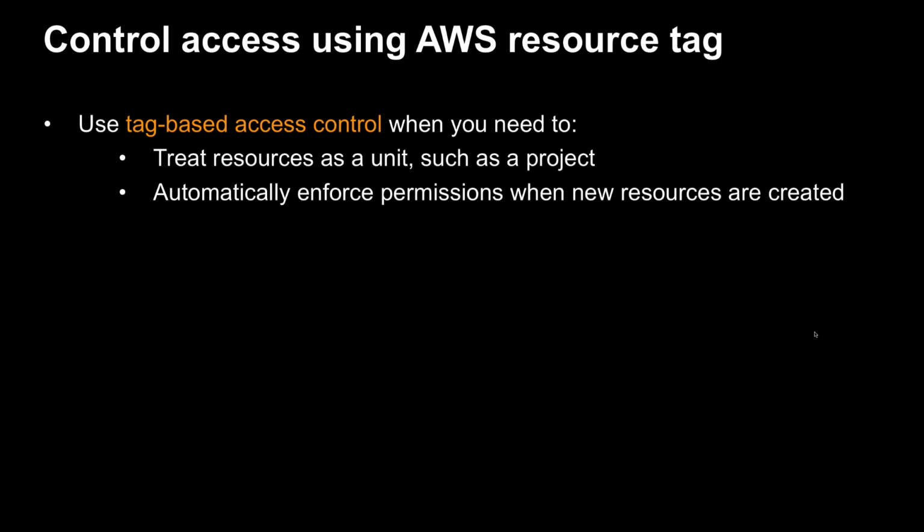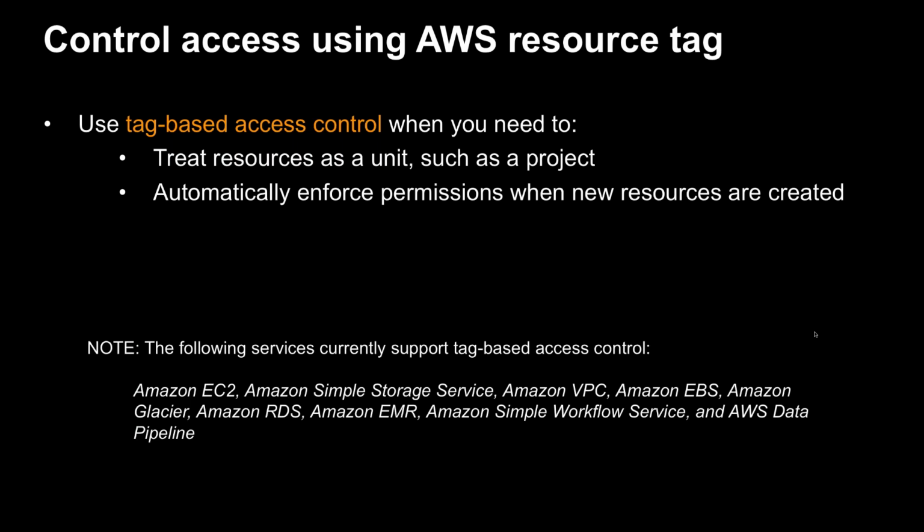That's one of the interesting things about modern applications in the cloud. Resources are very ephemeral, and you can't necessarily predict all of the resources that you'll have on the day of creation. So a great example is an auto-scaling group. As new instances fire up, we want to make sure that we're enforcing those permissions. So there's a certain number of services that support tag-based access control. I went and updated this morning, so this is the very latest. But what we find very common is storage services, compute services, and database services are the key places people are looking to do this.